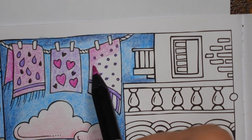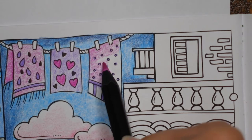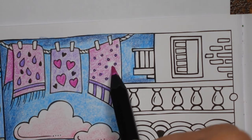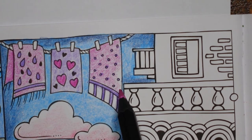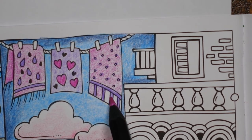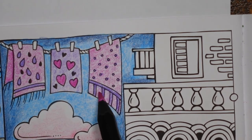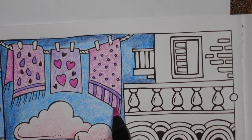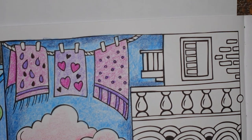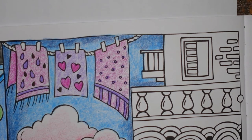Now it's all very blue and purple and pink, isn't it? At the moment with the pink clouds and everything else. So think about the building. I think I'm going to do something a little bit different with the building so that we haven't got all the same colours.